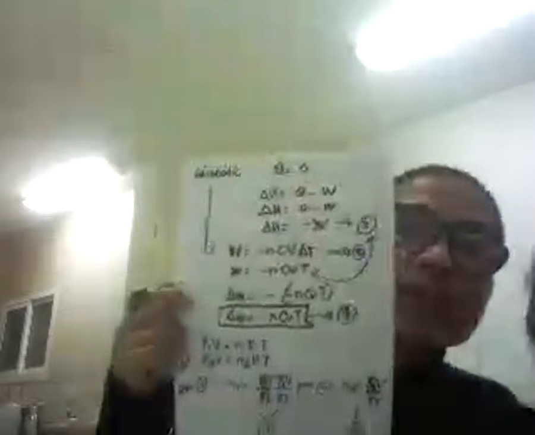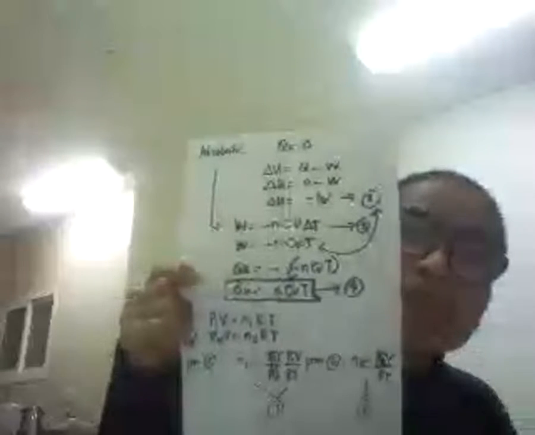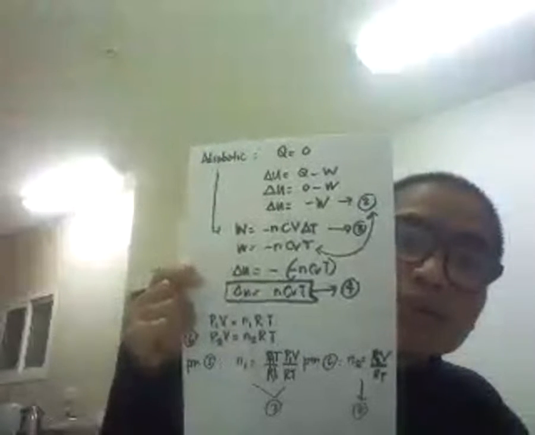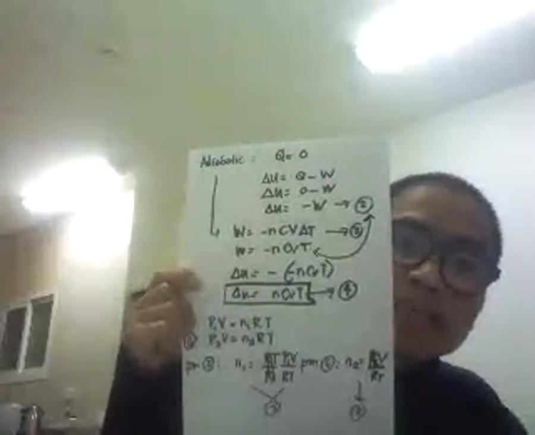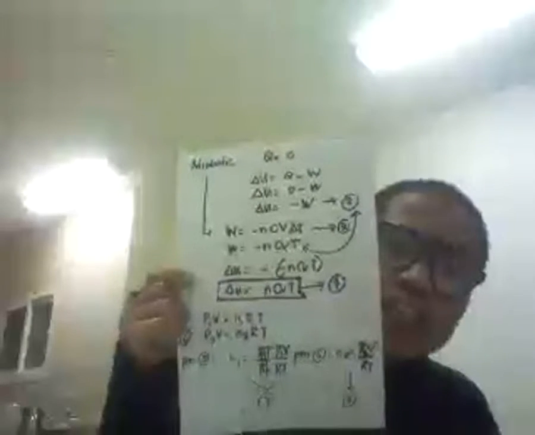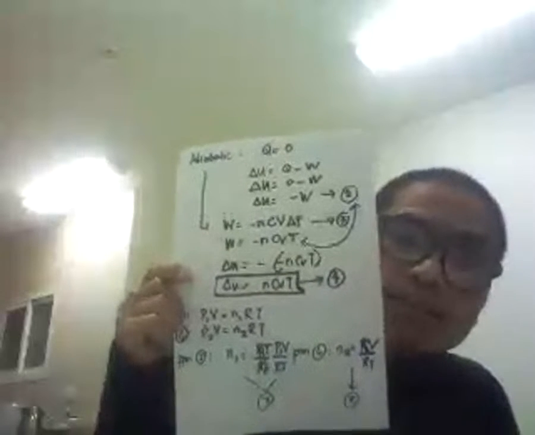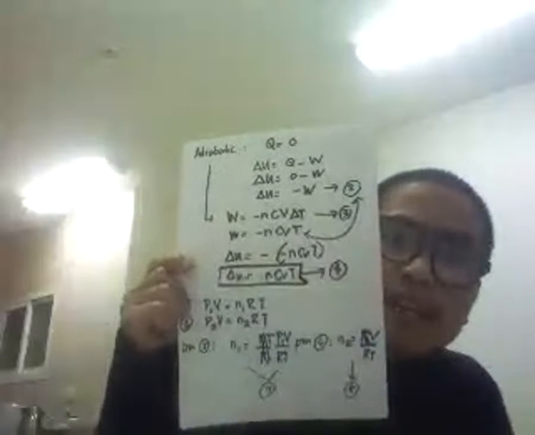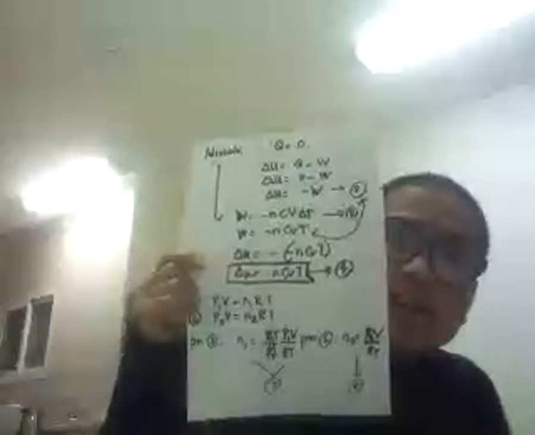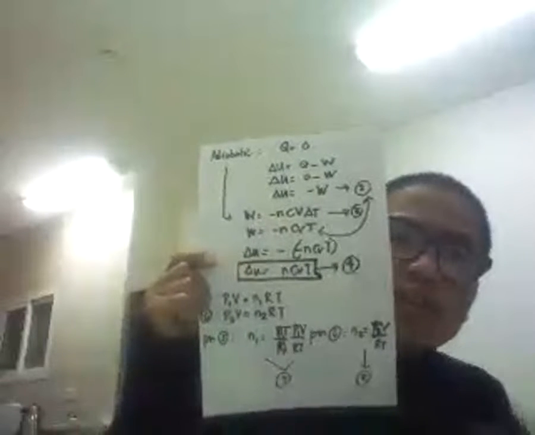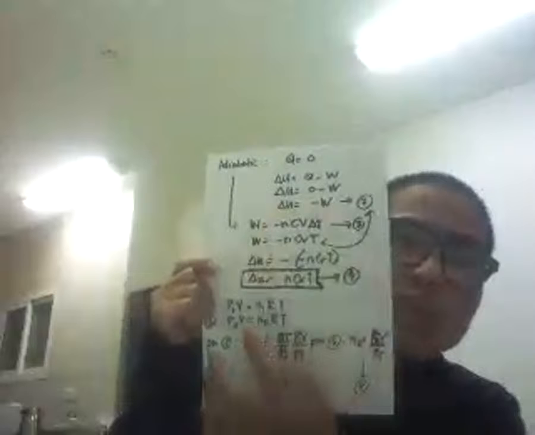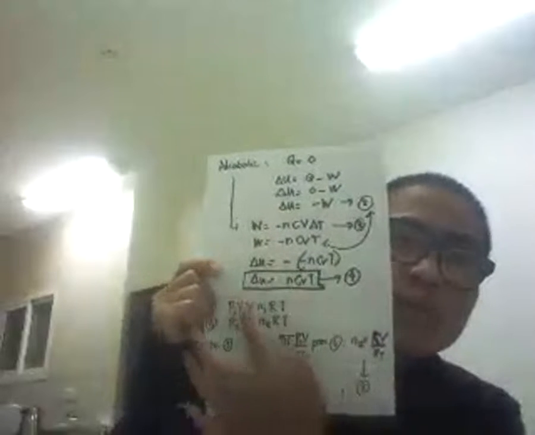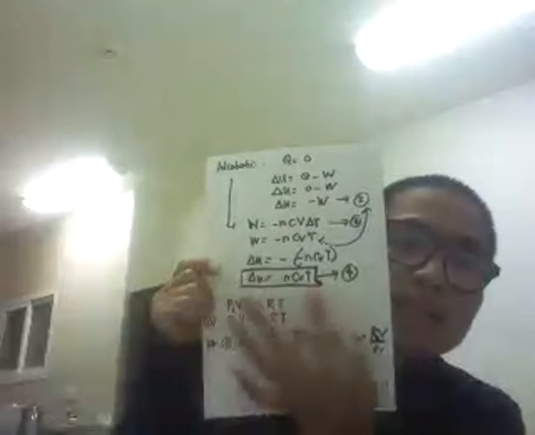We have this one equation, adiabatic process. So delta U is equal to Q minus W, then delta U is equal to negative W, right? Change in internal energy is completely used up by the work done by the system. Okay, so in adiabatic process we have W is equal to negative n Cv delta T. Okay, and then substitute that in this equation here. Delta U is equal to negative W. So the signs will be cancelled out. So what remains is delta U is equal to n Cv delta T.